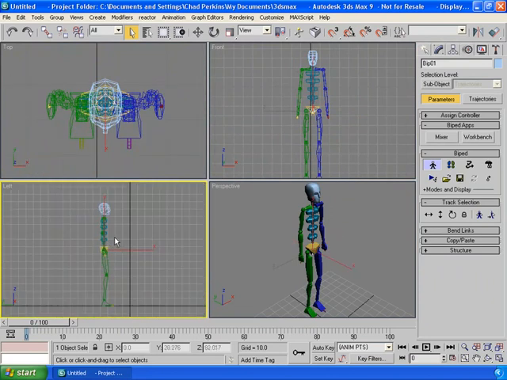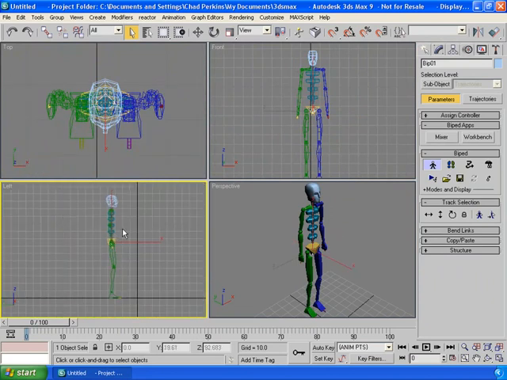By the way, if you did want to do a zoom extents on a biped, just hit Control-A to select all and then do a zoom extents. For right now, we're going to keep going here. Once figure mode is selected, we can open up structure and get the same options that we saw when we first created our biped.